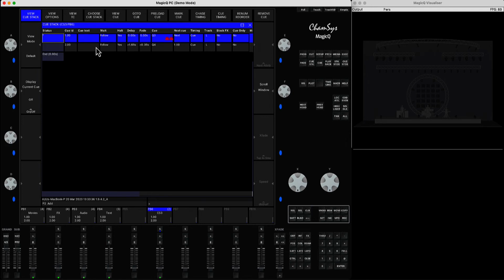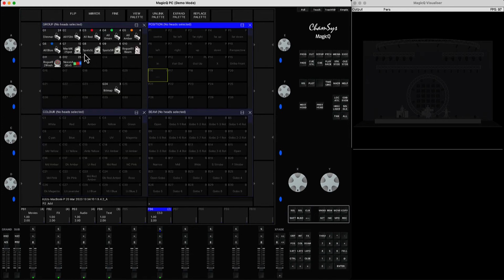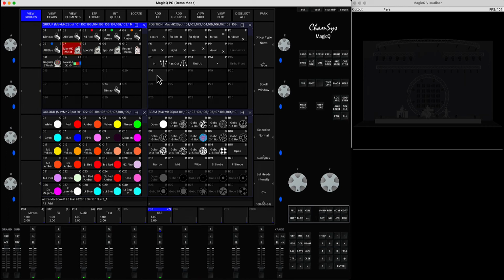What's important for MagicQ in that particular cue is which attribute you're using and what time you're using. It doesn't matter what the value of the attribute is, it matters only which attribute you're using. So for example, if I want to do a fade out as a dimmer channel, I need to make sure the dimmer channel is involved in the second step. If I wanted to apply it to colors, then I'm going to use a color channel or color palette using the complex timing. Another thing you need to make sure of is that I've created an intensity palette at 0 in order to run center out.